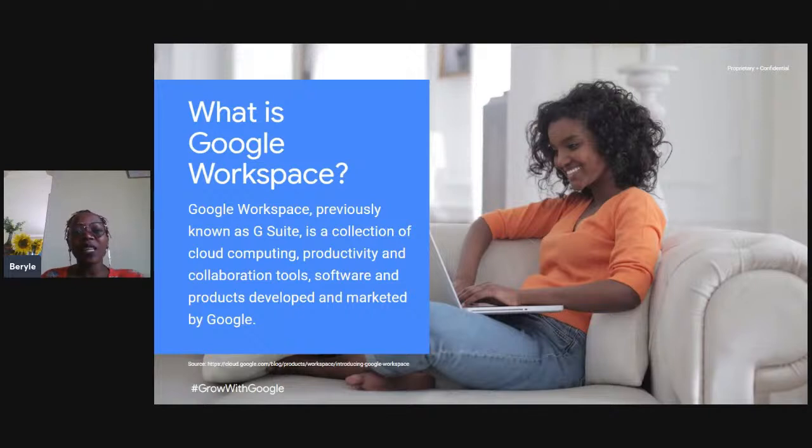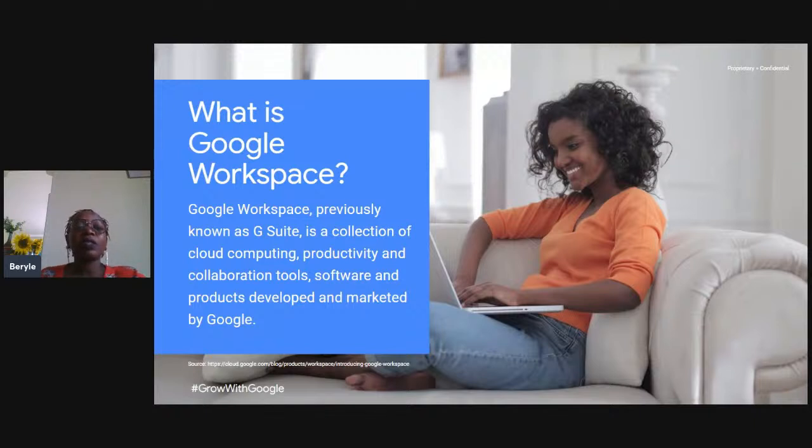Okay. So what is Google Workspace? First of all, you have to get an understanding of what Workspace is. If you previously knew about G Suite, it's more or less the same thing, just a different name, but basically the same, with some additional tools.